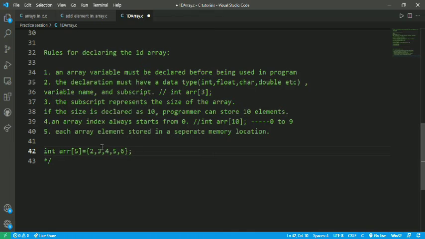This is perfectly fine, and if we write it with the size, that is also perfectly fine.